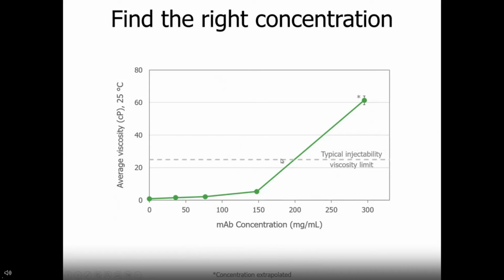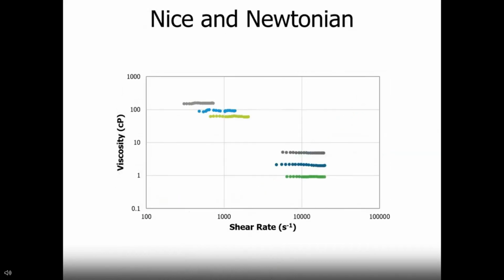So that gives us the ability to start focusing more on where between those two antibody concentrations we need to be to exactly stay to maximize our concentration, but stay under our viscosity limit. And if we want to take advantage of Honeybun and look at the shear rate data that's gathered at the same time across those samples, we can look at that data and see that all of these samples are behaving with Newtonian flow, so they're nice and flat across the shear rates measured.